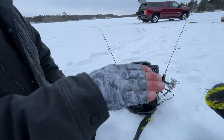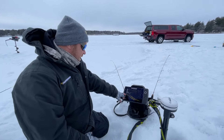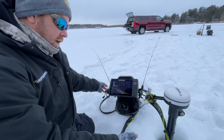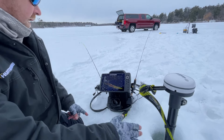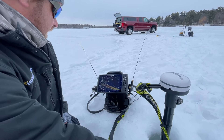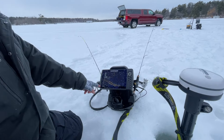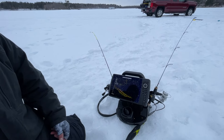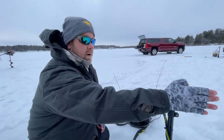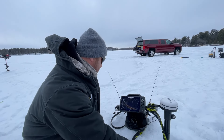We're on a little bit of a drop here, so the shoreline comes out and drops off. You can see that little step right here. As I'm turning this, my Live transducer lets me see and pinpoint exactly where those fish are and where the bottom changes. You can really see a lot of them up this way — they're suspended, and they're about 30 feet out from us.